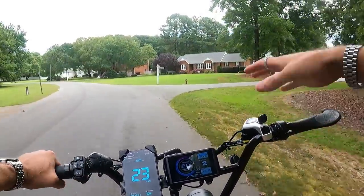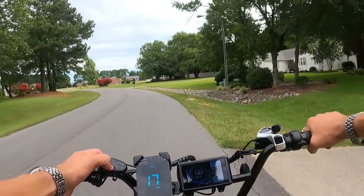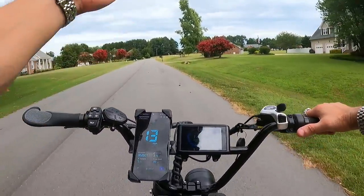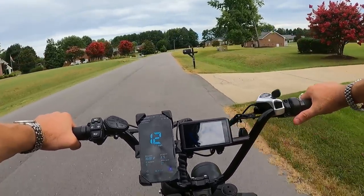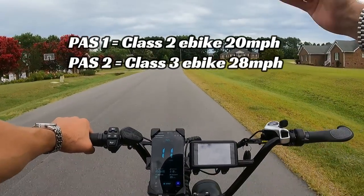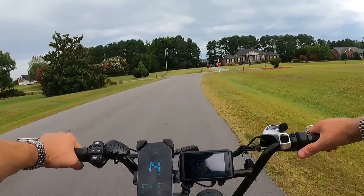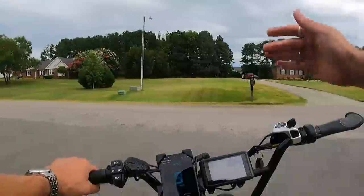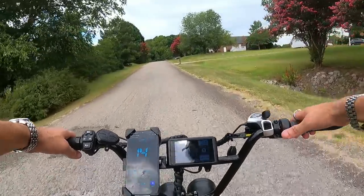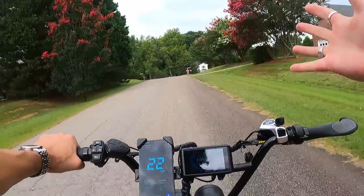Most of the time when I'm riding I'm just leisurely going around the neighborhood — I don't need to be doing 26 or even 20 mph constantly — so I just kept it in zero and used the throttle as needed. I asked Spark if I could back those settings down; they basically said pedal assist one is a class one e-bike setup at 20 mph, pedal assist two takes you to class three at 28 mph, and pedal assist three and up gives you pretty much all the power. You can increase to nine pedal assist levels which might lower PA1 slightly, but you can't fully customize those settings to get low speeds.